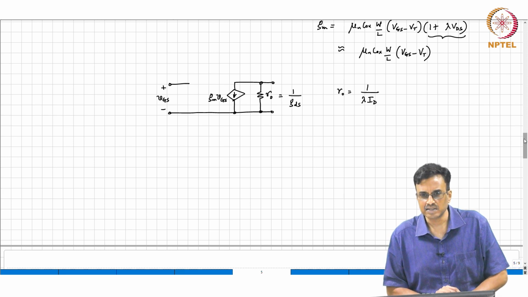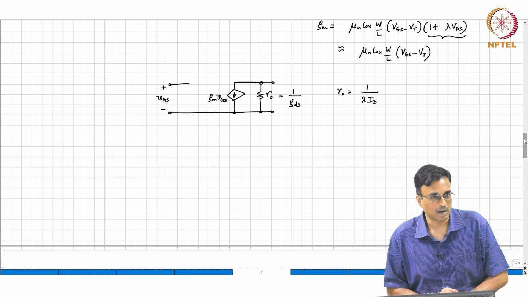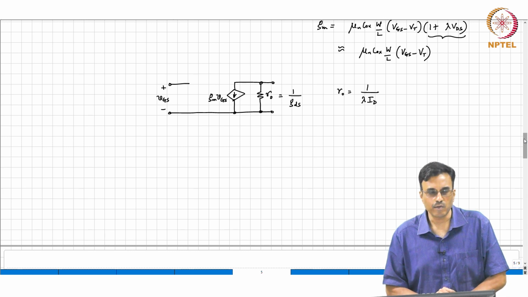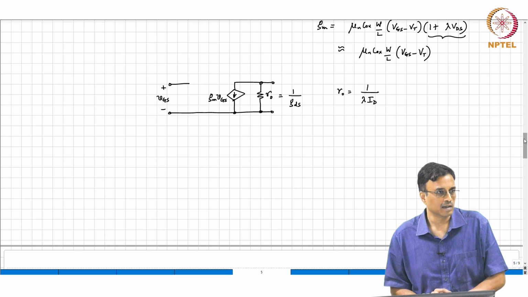Remember one thing in life and in engineering: nothing which is supposed to be infinite will be infinite, and nothing which is supposed to be 0 will be 0, and both are consistent. If you had a perfect 0, then 1 by 0 is infinite. So, you would have a perfect infinity, and that is not possible. So, nothing in the world is 0, nothing in the world is infinite. So, now we go back to all our circuits that we started off with and see what happens when you have finite output resistance.